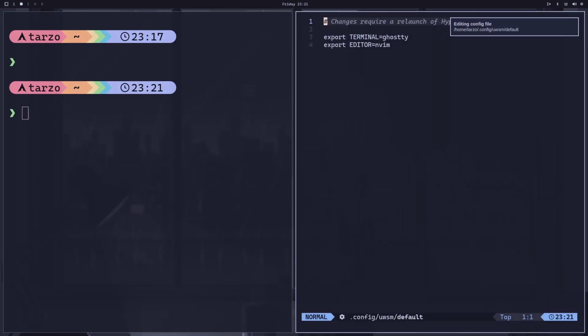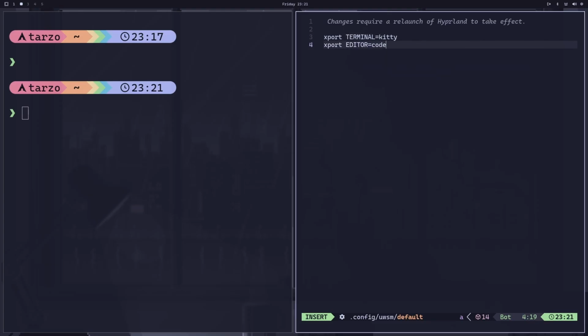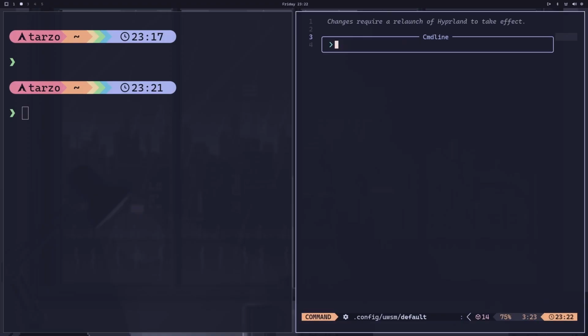And then we have default. So this is what it will use by default. So you have Ghostty now. You can change it in here. So if you want to use something else, so let's say you want to use Kitty, for example, you can just change this and put Kitty in here. And it will use Kitty as the default terminal. And as for editor, if you say, I don't want NVIM, I want VS Code, you can change it. It's fine. So depending on what you want, that's great.